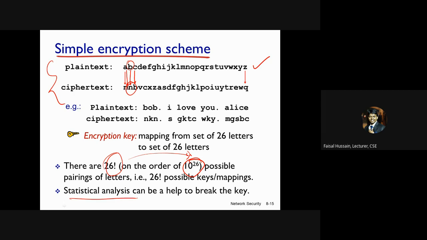So you can use some statistical analysis to break this key. So what is the statistical analysis? In each language, statistically speaking, in normal conversation or in normal text, you will find the letters E and T in high frequency. So you can check which letter is coming again and again in the cipher text, and assume that it could be the value E, or T, and try to find out the plain text from that key. Okay, so that is the idea, how you can use statistical analysis to find the plain text, or break the encryption algorithm.